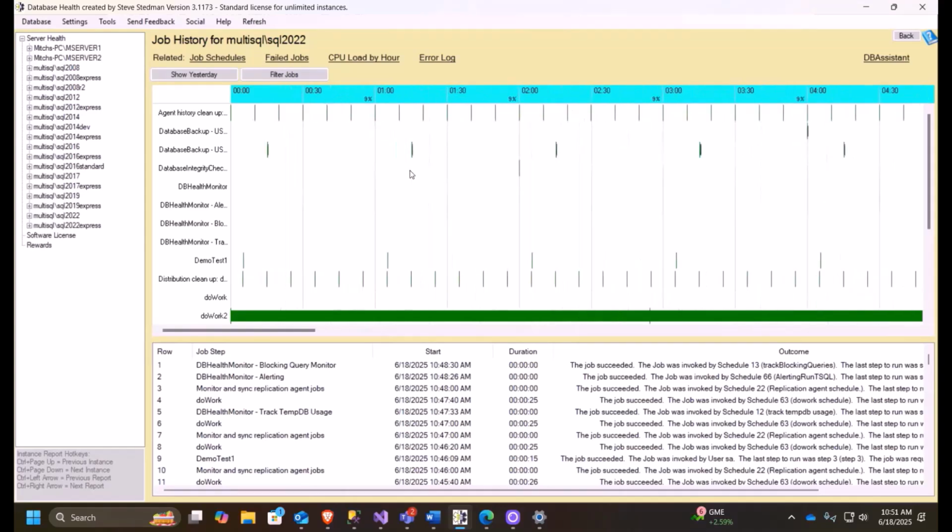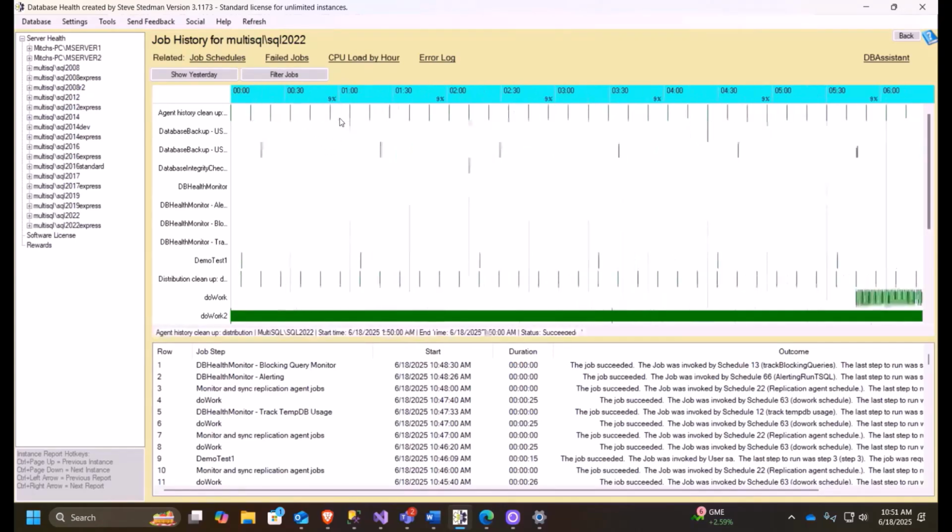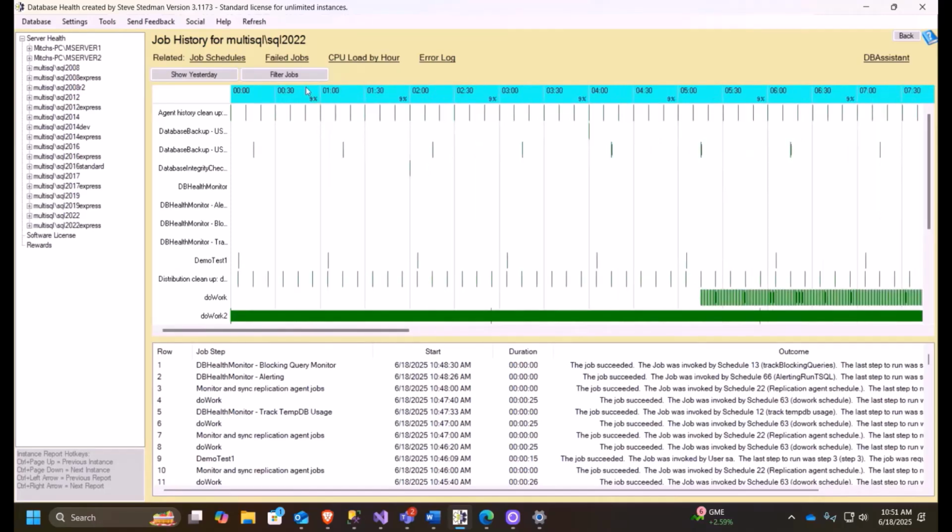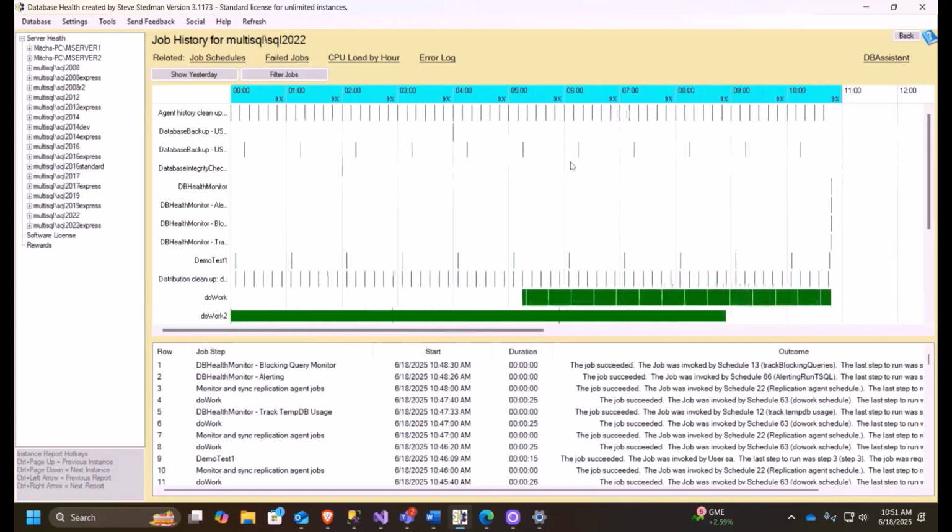So on that chart then, Mitch, for old guys like me whose vision is not as great as when they were your age, can we zoom in on that to blow that up a little bit? Yeah, we have a bunch of ways to view the chart. If you hold control and scroll in on the chart, it'll start expanding it. And up at the top here, it added an extra half hour marker, so you can see these start and stop times a little bit easier.